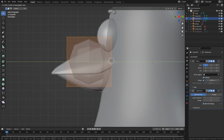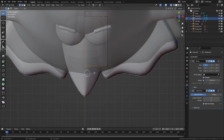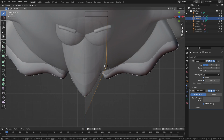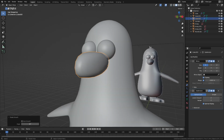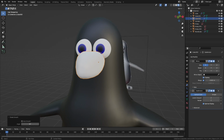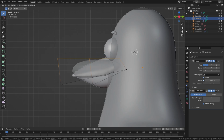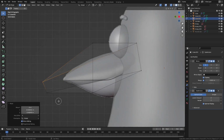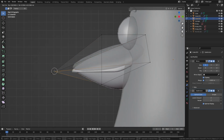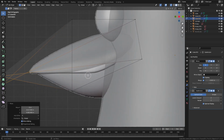Shade flat for now, just in case. Is that the whole reason I didn't do the last one? Because I shaded it flat, then I couldn't see what I'm making. Look at how easy it is to do this one now. I think I might be done now if I just do that. Nah, I have to see this. Subdivision is so weird. Okay, I'm able to do this without any errors.